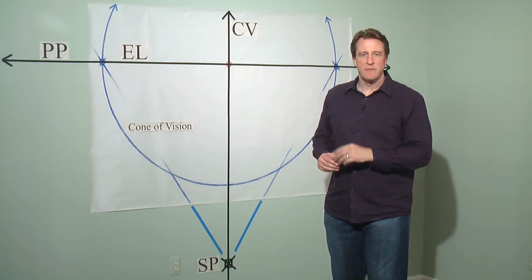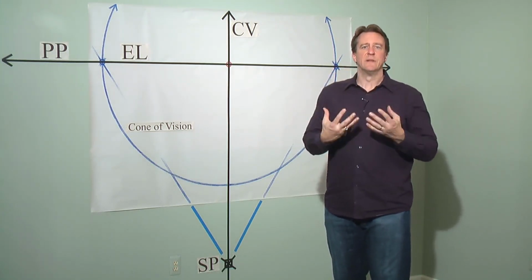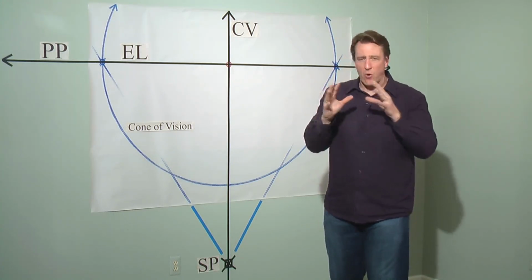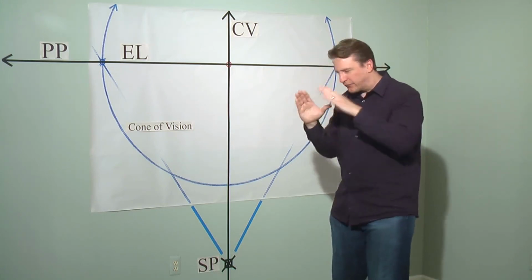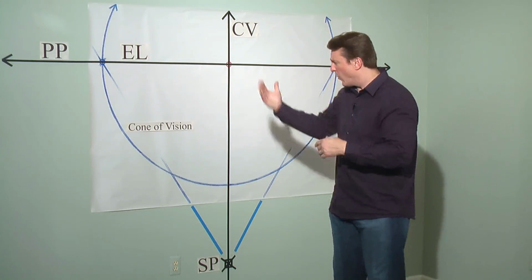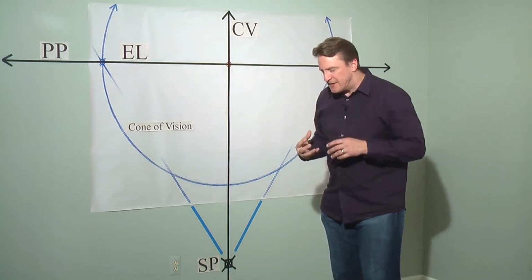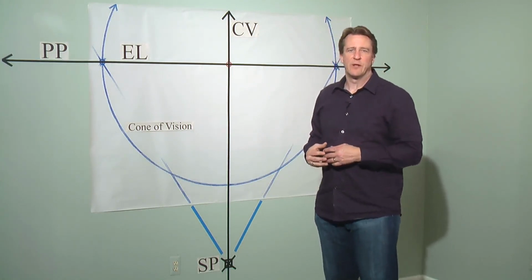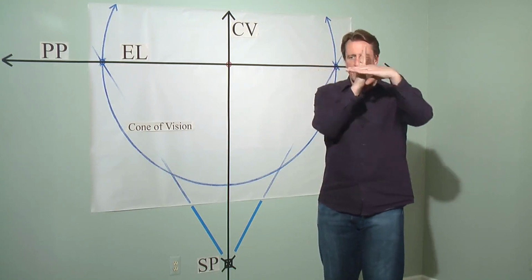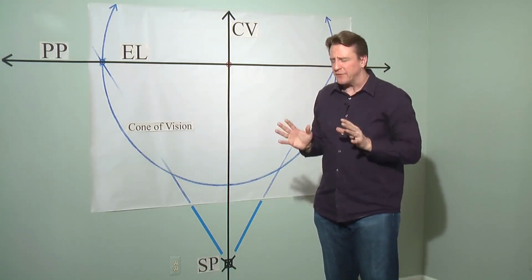By the time I change my view to you, I've changed my center of vision and I've changed my eye level. So instantly, I'm refocusing on things that are always in the cone. So we can't escape our own cone of vision. It's always right in front of us. So no matter how fast we turn our heads to say, well, I can't see any distortion, what are you talking about when there's distortion out of the cone? I don't get what you're talking about. The idea is we can't see it in front of our own eyes because by the time we change the view fast enough, we've still repositioned, again, our own cone of vision rapidly as we change view. So that we can never escape it. So that's why that happens.